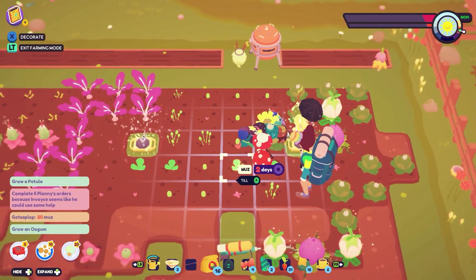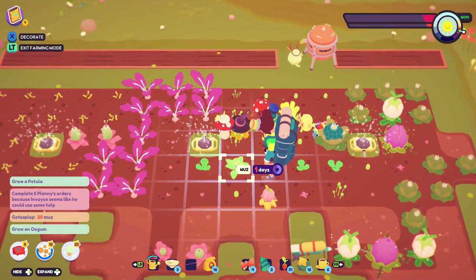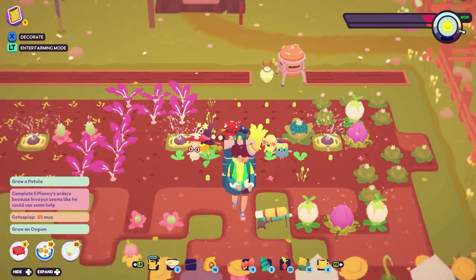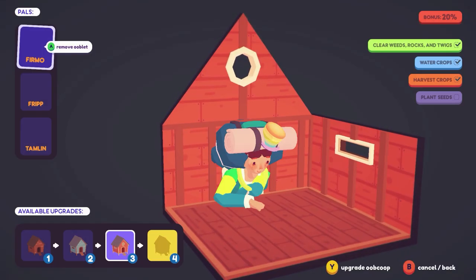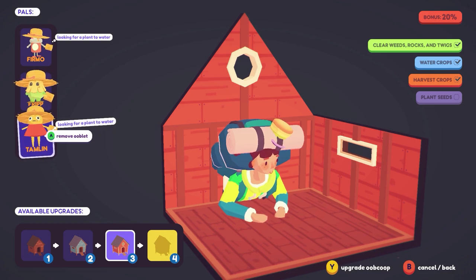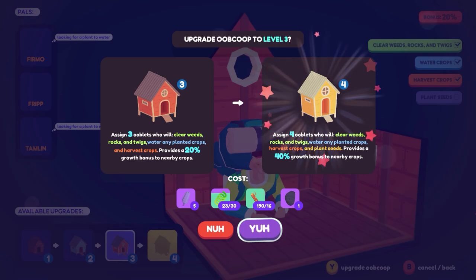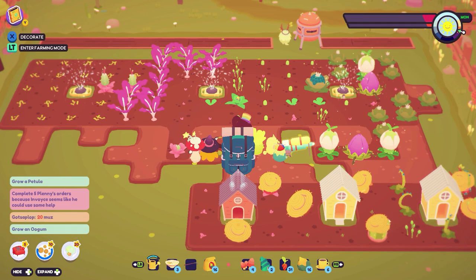Okay, so what I'm going to do is put this grow on one of these ones. Did that make it come up? Not quite. Now we'll go in here, though. Oh, and I'm not at level 4, so I can't actually. They're not ready and willing to plant seeds for me yet. So we've got to get to level 4 with this one as well.